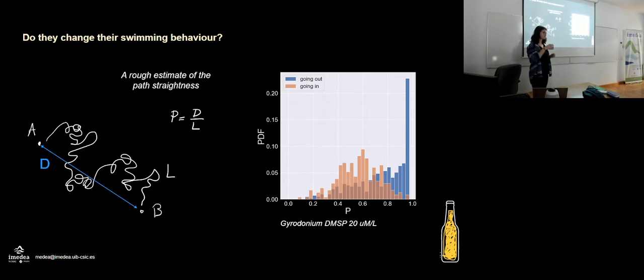Why do they go away then after? Well, okay, so theories. On one side, for example, Oxyrhis. Oxyrhis is actually eating the compound. So it goes there, it feeds, it will have a maximum amount of DMSP that it can metabolize. So I think that you're an organism, you went there, you ate, now you're full. The best thing you can do is to go away, because maybe your predator is also doing chemotaxis to the same compound. So I just want to go away from it.